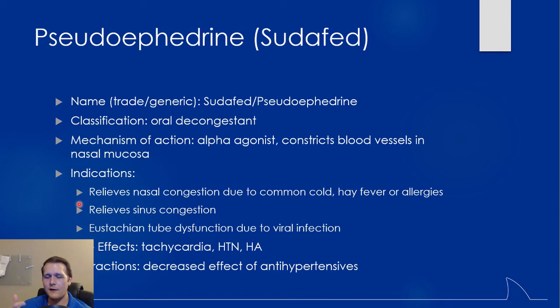Now, the big thing with pseudoephedrine is that it is used illegally to produce methamphetamine. It's actually a precursor to methamphetamine. So a couple of things to note with that. One is that if a patient is taking pseudoephedrine, they can pop positive. It's a false positive for amphetamines on a urine drug screen. So one thing to note for patients, right? Usually if you do a urine drug screen and it tests positive, they will do a follow-up check, like a gas chromatograph or mass spectrometry, to see what it really is. But just know that it's a false positive.